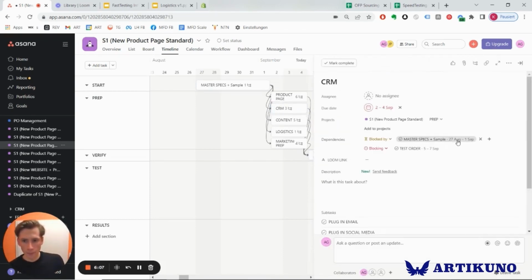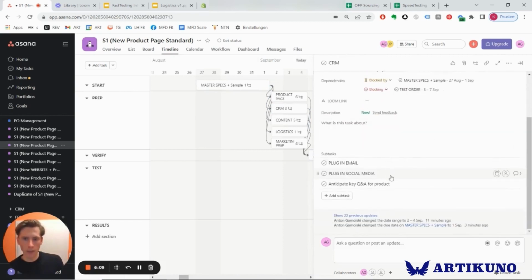Okay, then with CRM, plug in email, plug in social media, and anticipate key Q&A for the product, right? That also goes without saying. So obviously there should be an email connected. There should be a contact us page, very basic. There should, at the very least, be an email where customers can write you.